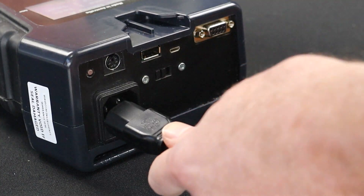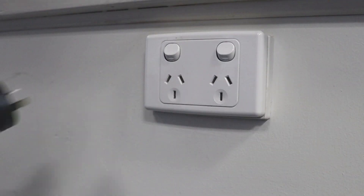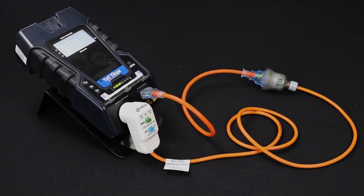Connect the power cable to the IEC power socket of your tester. Finally, plug the power cable into a GPO and switch it on. Check that the portable RCD is active by flipping the RCD switch to on or pressing the reset button. When testing using this method, you will need to turn portable RCD testing on. We will cover this later on in the video.